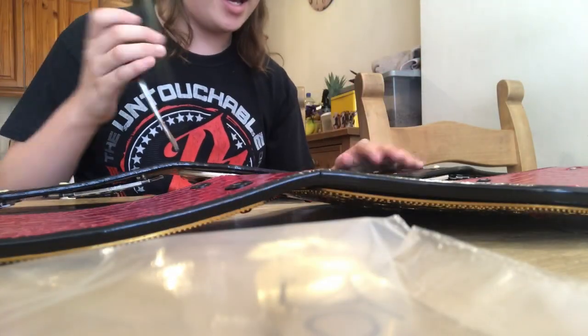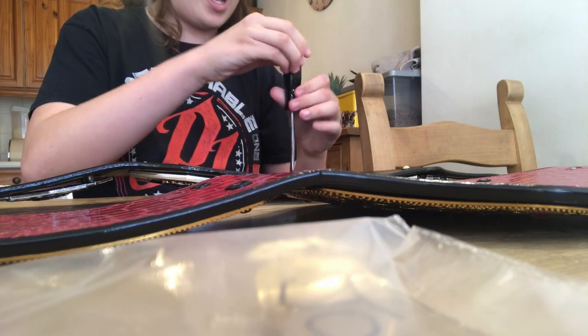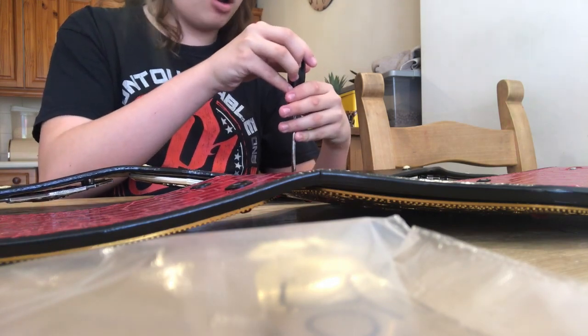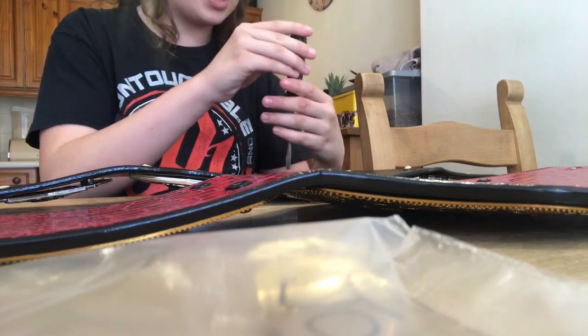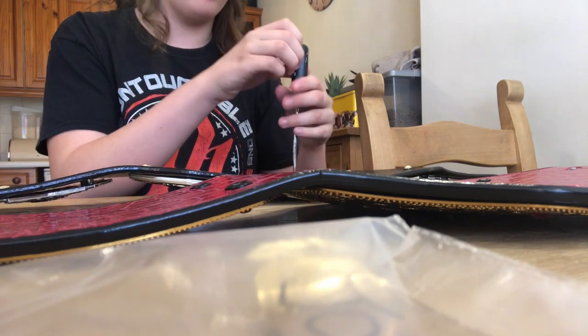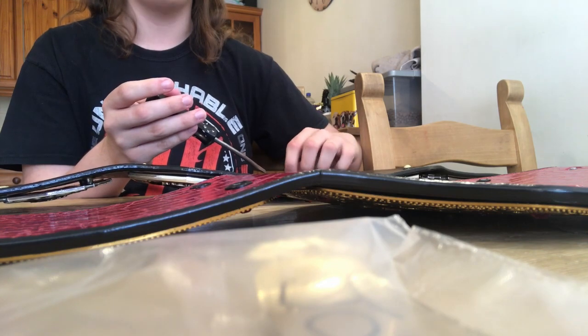Okay, guys, so I'm right here and I'm unscrewing the screws on both the ECW and the big gold. What this will enable to happen is, after you do this, the nameplate on the front will literally just fall off. Obviously on replica championships, unlike the real belts, the screws are on the back, not on the front. I believe the only replica title that screws on at the front is the spinner belt.